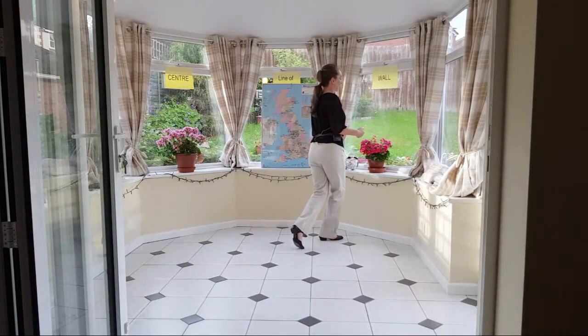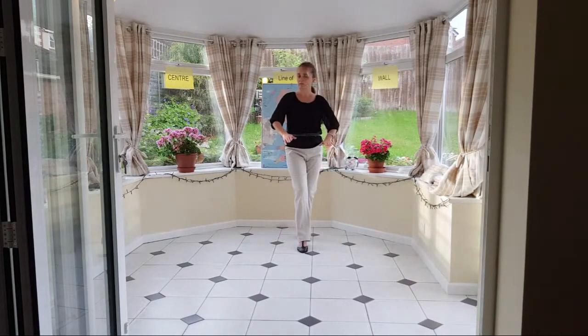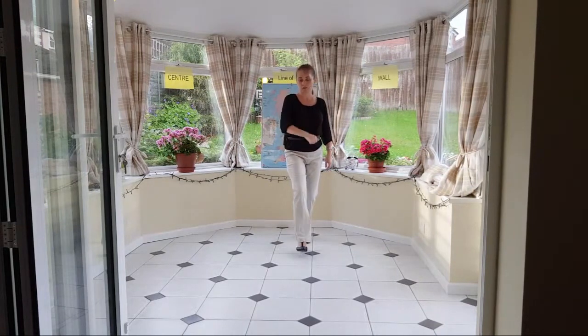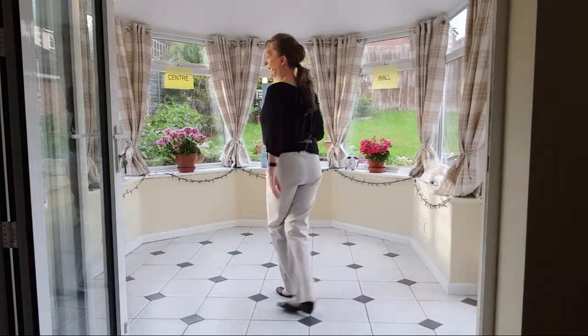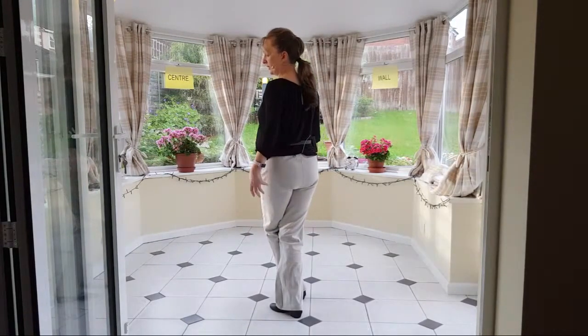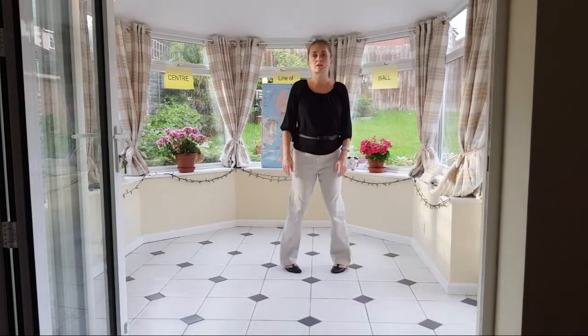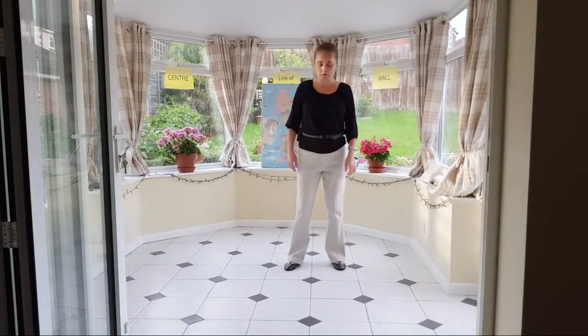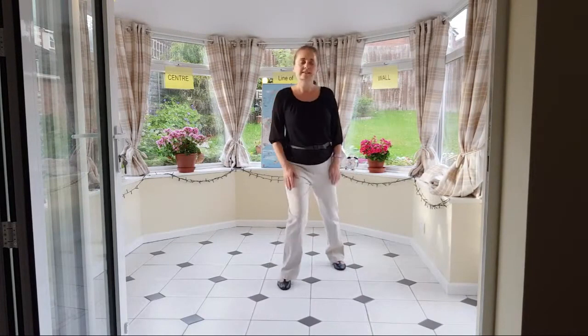The rocks, they don't really pivot, but you're using the inside edge of that ball of foot. So we're not really pivoting on them. We're just rocking weight from one to the other. Heel as you set off. Turn this toe in because you can't pivot. Back. Into the whisk position. Okay, so the rule is you're not allowed to do this. Wherever you put it, it has to stay. Okay, as soon as you put it down. Musical statues with the feet.